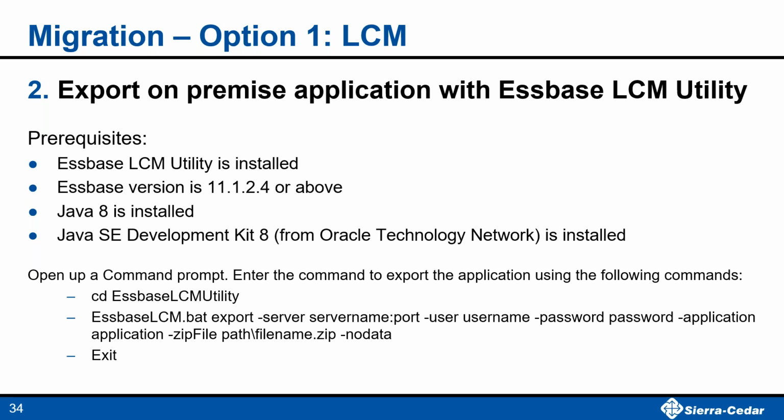You have to have Java 8 and the Java Development Kit installed. And then from there, you've got a little sample script here. You basically just open up a command prompt and enter the command to export the application. Pretty simple process. You just log in, change your directory to the Essbase LCM utility directory, and then you run this EssbaseLCM.bat export, and you put in your properties: your server name, username, password, application, file path, etc. That will generate the files required to import that cube to the cloud.